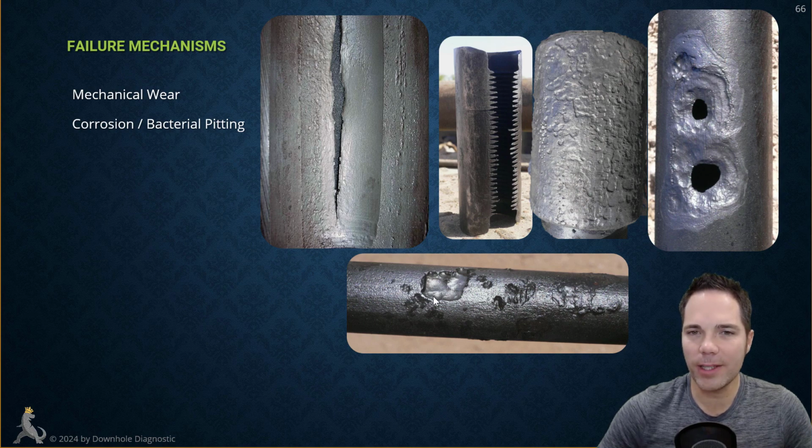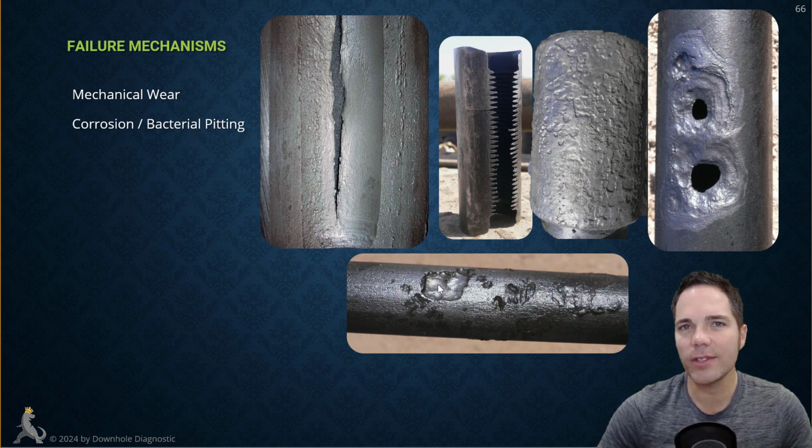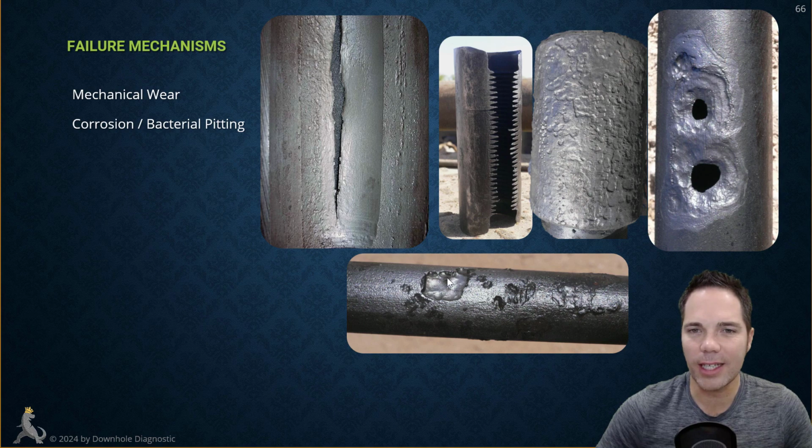So this is some bacterial pits. You can see it's basically pits within pits. This was a bacteria colony that attached to the rod right here. What it does, it attaches to the rod, it eats hydrocarbons, and there's several different types of bacteria, but they eat hydrocarbons and they produce either CO2 or H2S, which can be quite devastating because bacterial pitting is kind of drilling straight down either into your rods or your tubing, so it can quickly cause a rod part or a tubing leak. And it's worse than general corrosion, which is uniformly wearing away the surface of the steel right there.